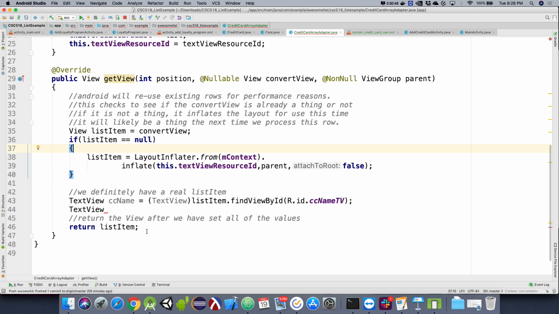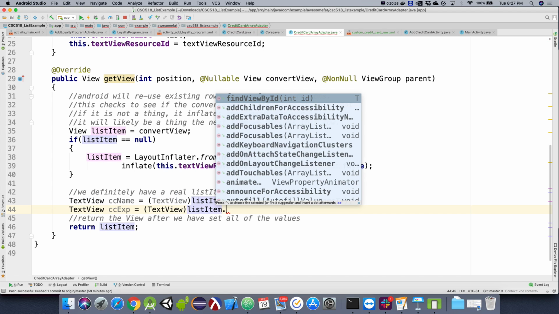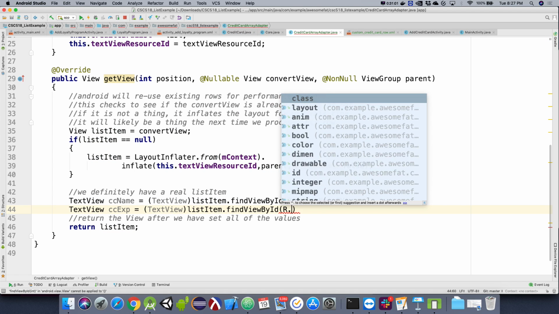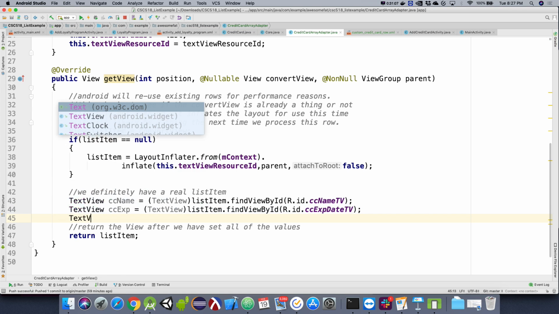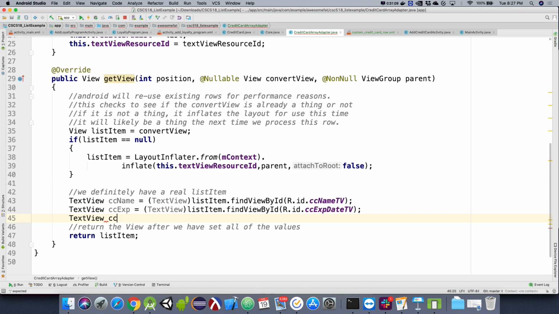TextView, and we'll call this guy CCXP. This is going to be a TextView, listItem.findViewById(R.id.ccExpirationDate). TextView CC, was it minimum spend?